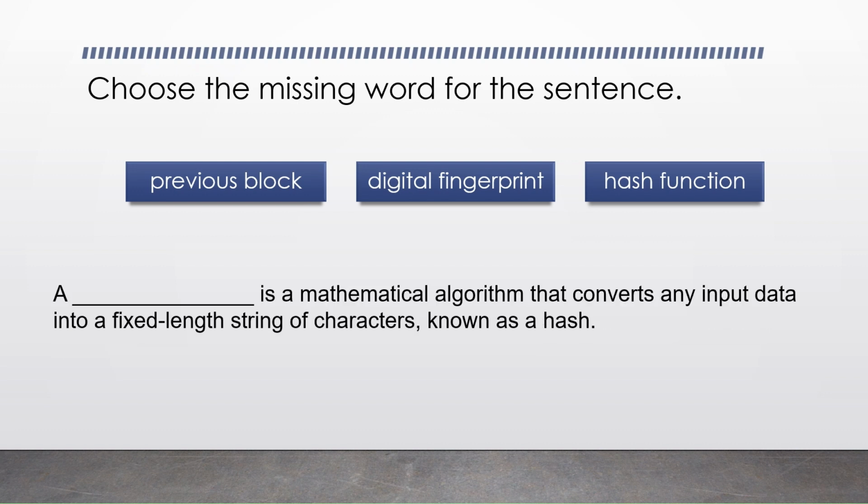And the last one here, go ahead and pause the video before we get started on it, and let us know what you think the answer is in the comments below. Okay, a hash function is a mathematical algorithm that converts any input data into a fixed length string of characters known as a hash. Great job, everyone.